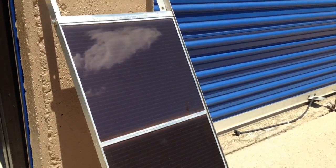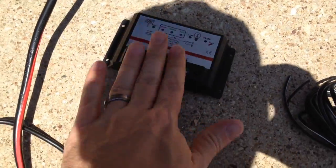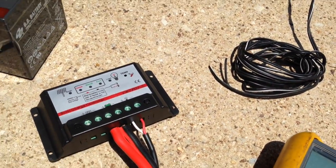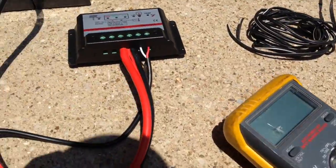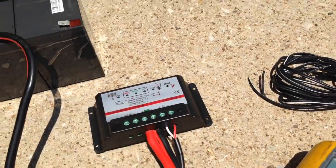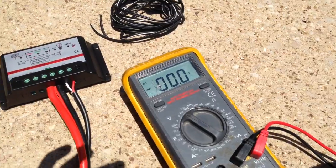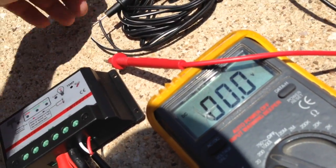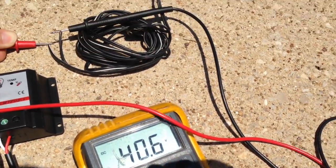All right, we're going to try this again. I got the solar panel set up now. I've got my solar charger here. It says that it's MPPT, but I don't believe that it is — it doesn't have the right components inside to be MPPT. 24-volt battery bank, nice sunny day. If you remember the last time we tried this with a power supply, it didn't like it so much. I've got my El Cheapo multimeter and I'm just going to make sure we've got correct voltage on this. It should be 40 volts open circuit. We've got 40.6 — that is fantastic.